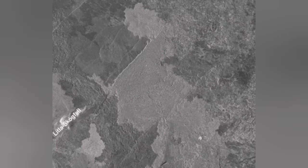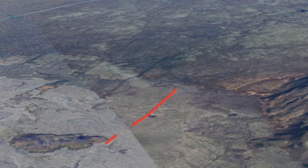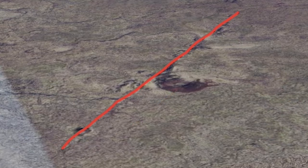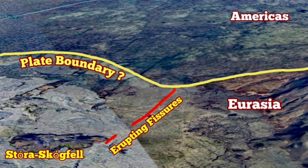These star images show one of the old fissures, 2,500 years old, and I'm happy that I pinpointed it in the early days. This is the old crater that is there, and you can see it's to the northeast of Stóra-Skógfell — and this is where the fissure is erupting.